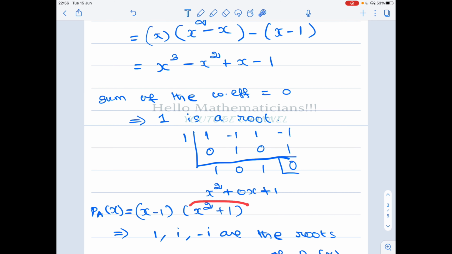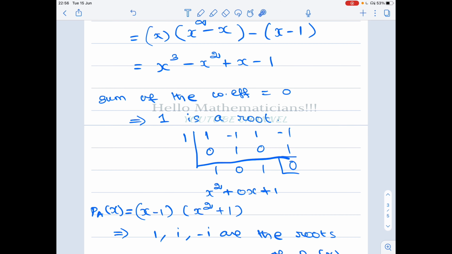So how do you find the degree 2 polynomial? Again, we can use things learned from school. You put a 1 here because 1 is already a root. Then you put the coefficients here: 1, minus 1, 1, minus 1. We always put a 0 here. Then 1 plus 0 is 1, 1 into 1 is 1. Minus 1 plus 1 is 0. 0 into 1 is 0. 1 plus 0 is 1, 1 into 1 is 1. Minus 1 plus 1 is 0. You should always get 0 here because 1 is a root.